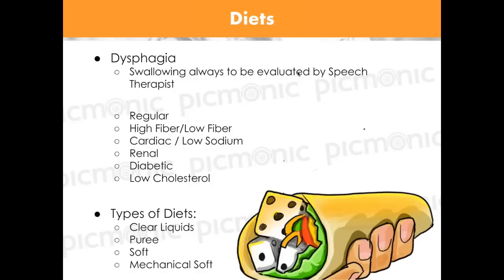So we're going to talk about some other fundamentals that you should know, because I'm going to mention these all again. Here are some other really important points. Dysphagia is difficulty swallowing. Any patient who has difficulty swallowing, do we just go ahead and feed them? Do we watch them ourselves? The answer is no. They have to be evaluated by a speech therapist. A lot of students trick this up because they think speech therapy is somebody who teaches people how to talk. But a majority of a speech therapist's job, especially in a hospital or nursing home, is actually evaluating swallowing.